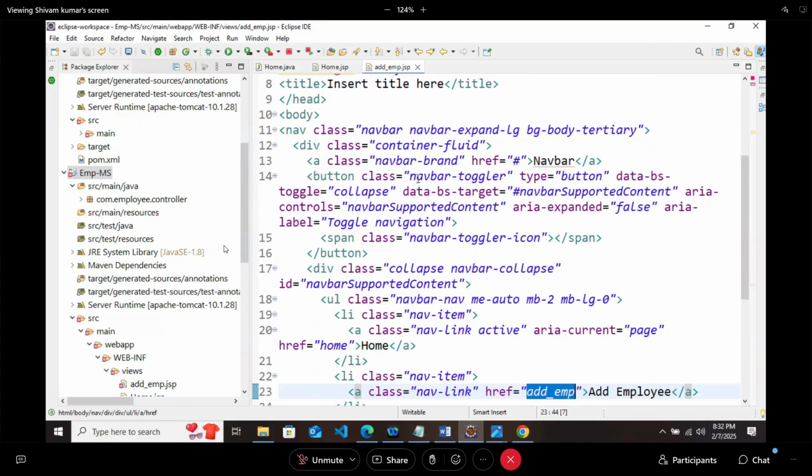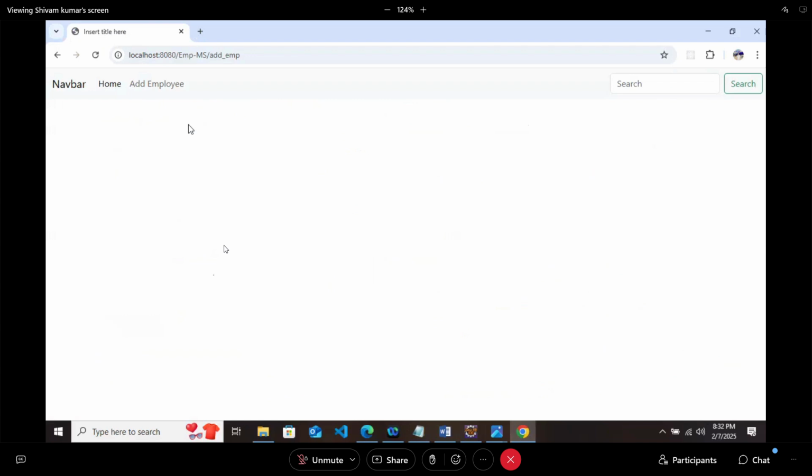Right? Now what is left here? On add employee, it should show a section taking the employee detail, whatever detail you want. Click the add button. It will send that data to the home page. All the employees that you are adding will be available in the home page. Okay. Home page will by default load all the employees. That's it. And tomorrow we'll pack up with this project. We'll create more projects as well. This is the first one. Okay.